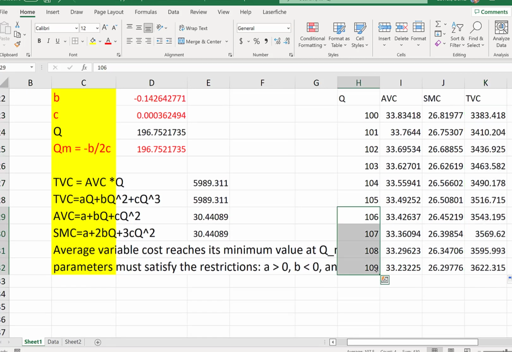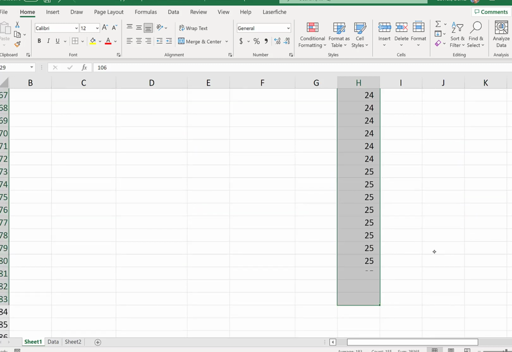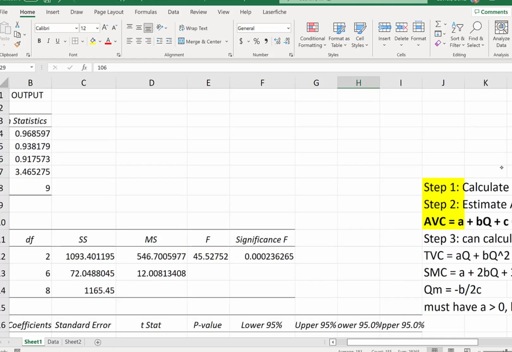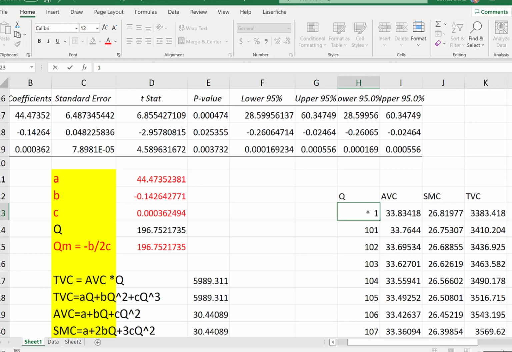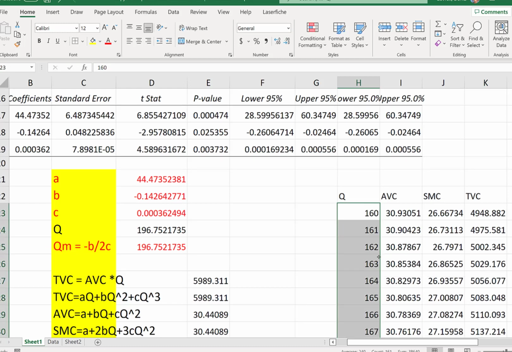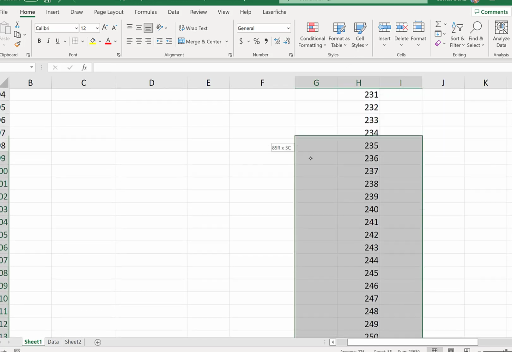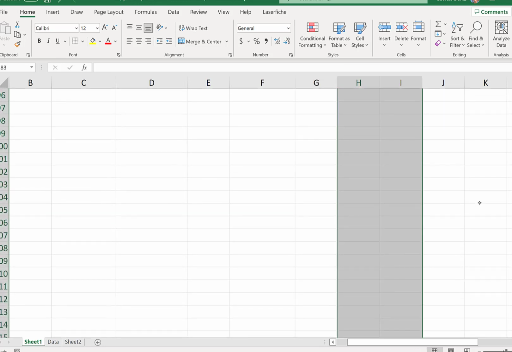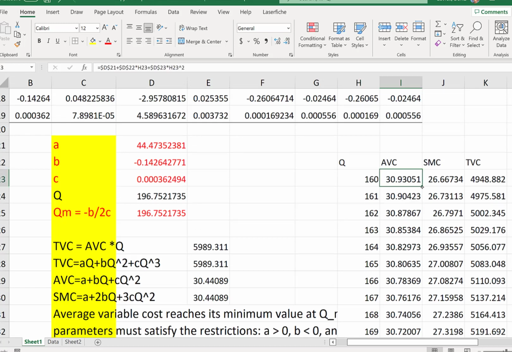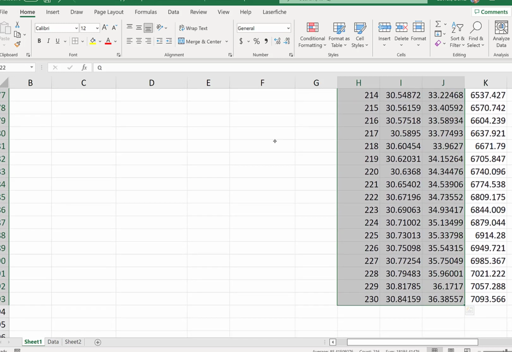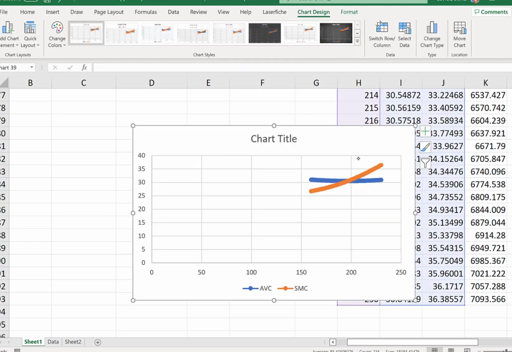And if we go actually all the way down, I don't know, let's go all the way down to, let's see. I'm actually going to start from 162. Okay, so now let's do this. Where did it go? Okay, it went all the way to, it's a little more than what I wanted, but let's scale it down my best. Okay, this is fine. All right, so this one, pull it down, calculate the whole thing, same. And same, we can actually draw all this thing. So let's do average variable cost and marginal cost. Insert, scatter, boom.